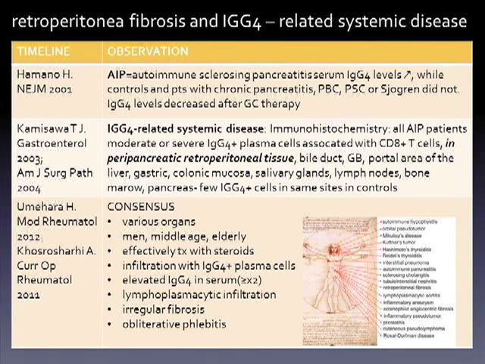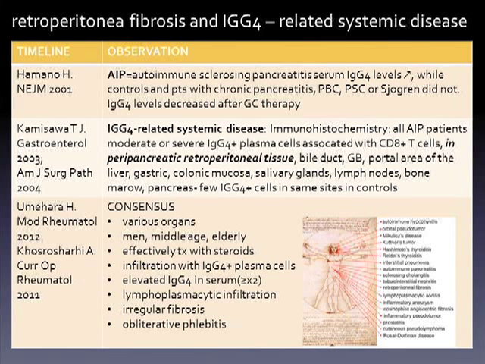After all these findings, people finally came up with a consensus and coined the term IgG4-related systemic disease, which can involve various organs. All of them are listed here, from lacrimal glands, parotid glands, lungs, retroperitoneum, pancreas, thyroid, and so on. It tends to affect middle-aged or elderly men and responds greatly to steroids.